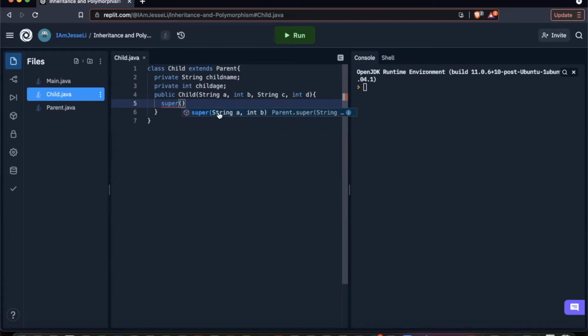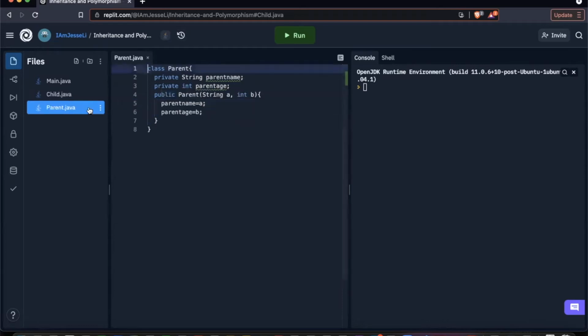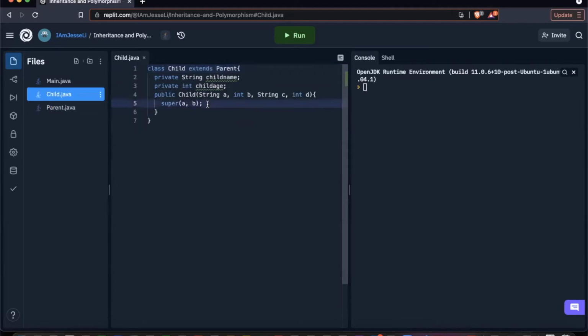As you can see, we need a string and an int for the super constructor. So we just pass these two. And what this does is it uses this constructor right here to set the values for parent name and parent age. And now let's also make sure that we set the values for child name and child age.